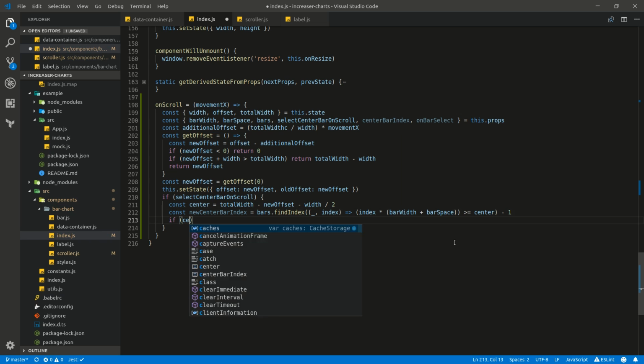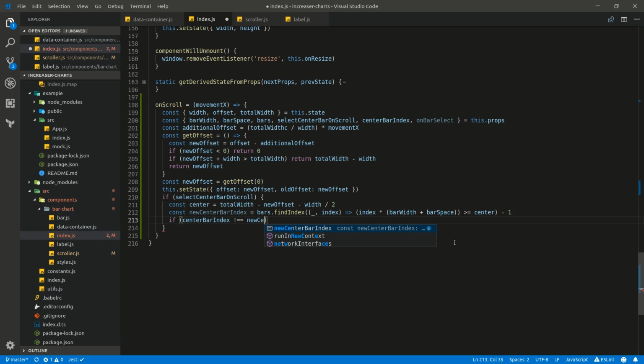And if center bar index is not equal to new center bar index, we are going to call on bar select and pass new center bar index.